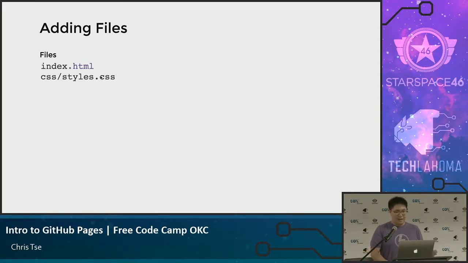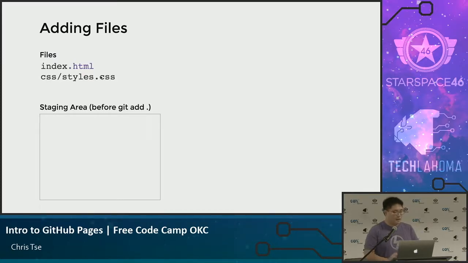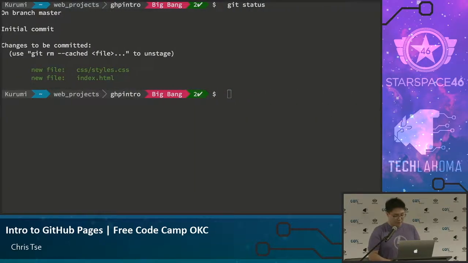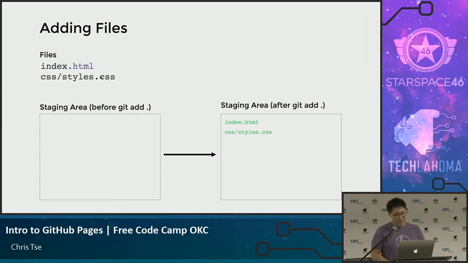You can think of adding and committing kind of like your shopping cart on Amazon. Before you check out, you can add and remove stuff from your shopping cart. You can decide what you want, kind of change it here and there. And so before we ran git add, the staging area is empty. And so once we run the add command, we added all of those files. We could have ran git add index.html and then git add css/styles.css. We could have done that too, but the git add dot kind of served as a shortcut. And so we added those into the staging area, the shopping cart, if you will.